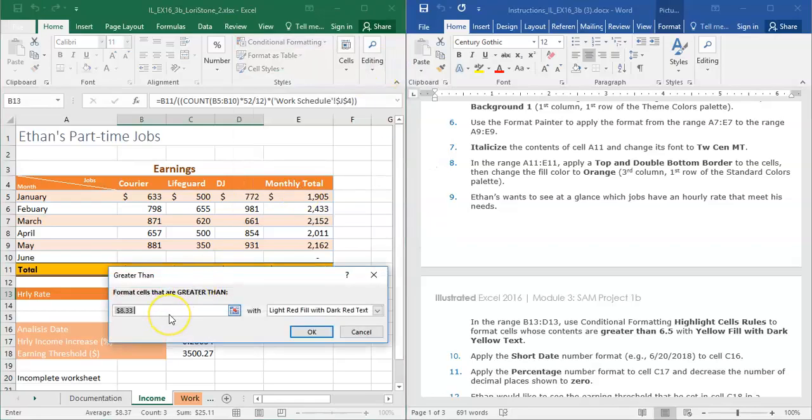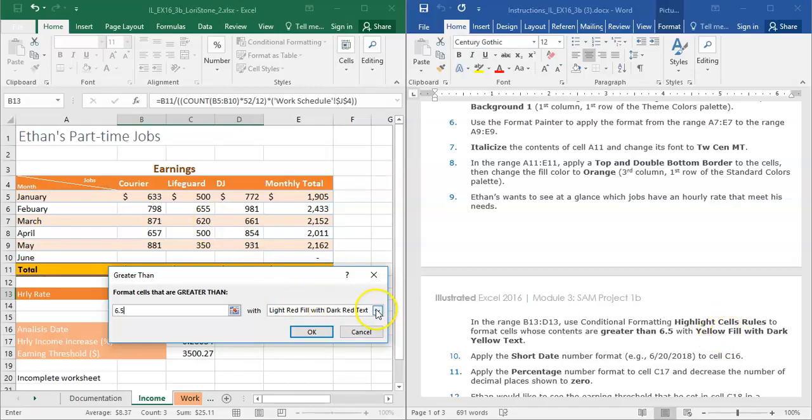And then, according to the instructions, I'm going to put in 6.5. And we do not need the dollar sign. And if the information in that range is greater than 6.5, it would like the spreadsheet to identify with yellow fill and dark yellow text.